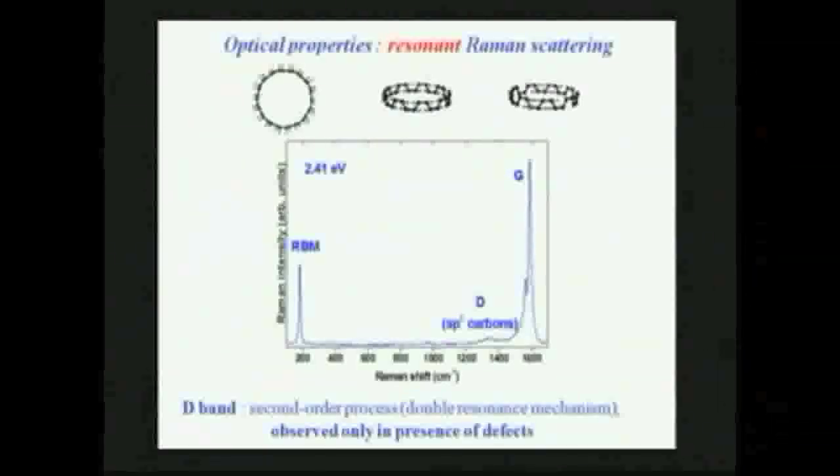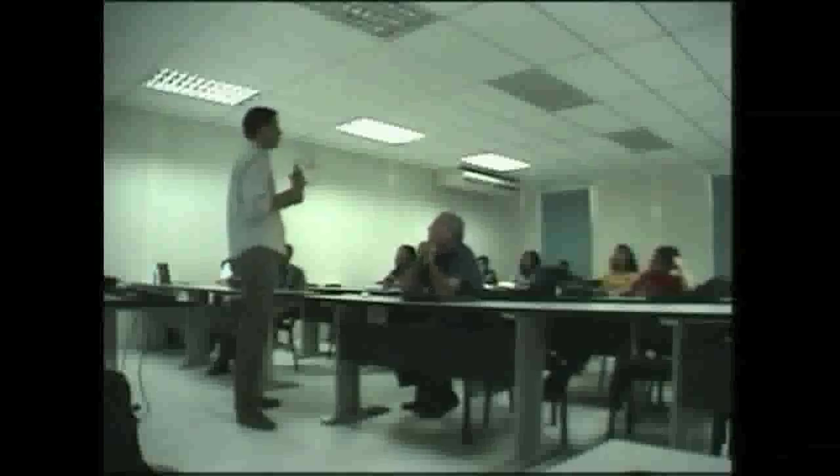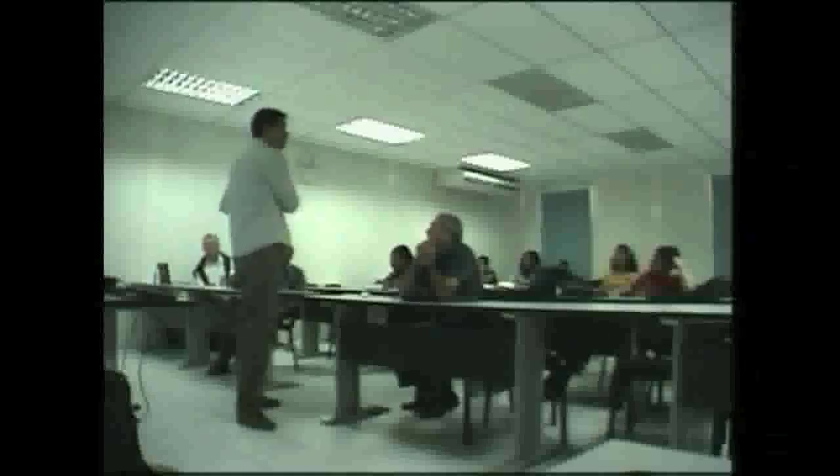Yeah, the question is, if you have metallic impurities, will that move the position of the different Raman bands? Okay. So the answer is no in general, as long as you don't have a change of the electronic properties of the nanotubes. If you have one metallic particle stuck only at the extremity of your nanotube, and you have no charge transfer, there is no effect on the Raman. But if you have some charge transfer, and it can occur with some specific metallic compounds, and Alain will talk a lot about that now.